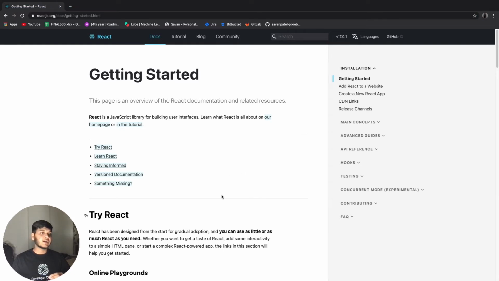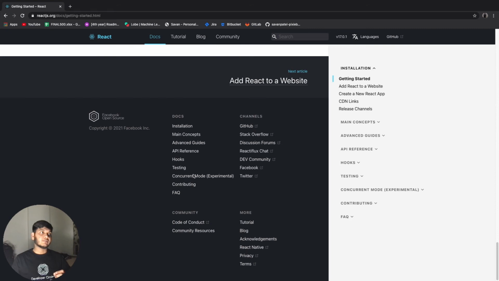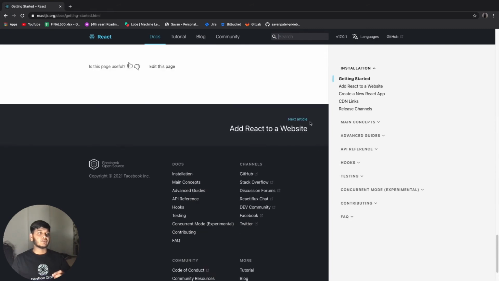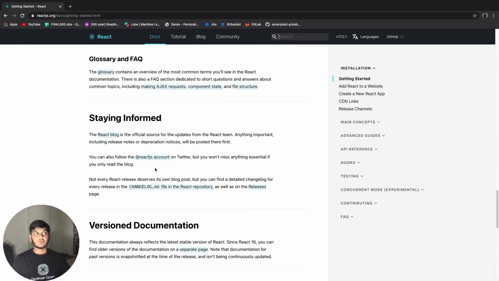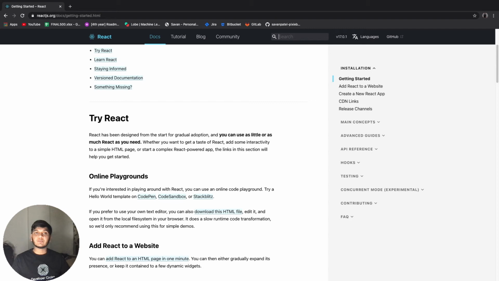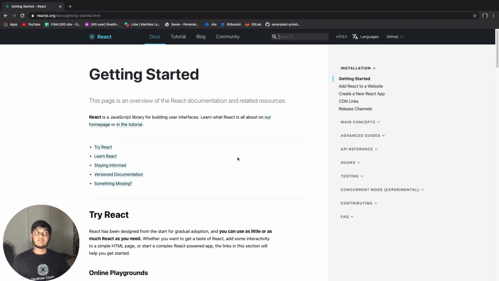We can also divide one component in the footer part. As you can see here, this is the footer. The footer and the header will be the same on all the pages of the website. So we have to create that component only once and we can use it on every page of the website. So it will require so much less code. We have to code that only once and we can use it again and again.